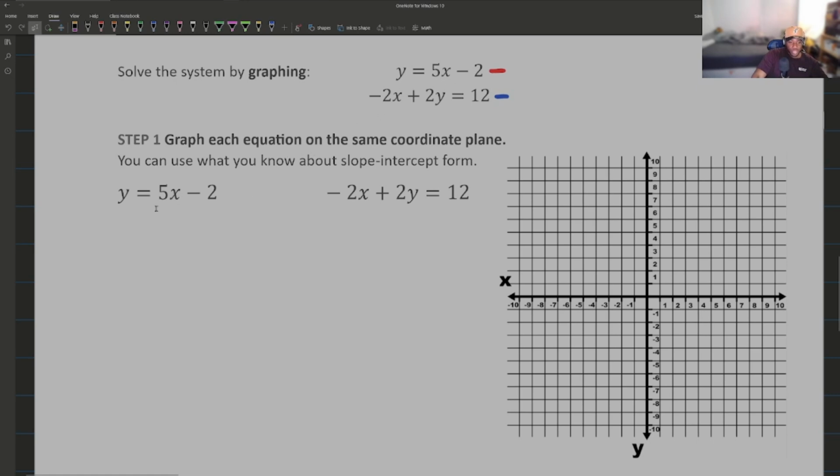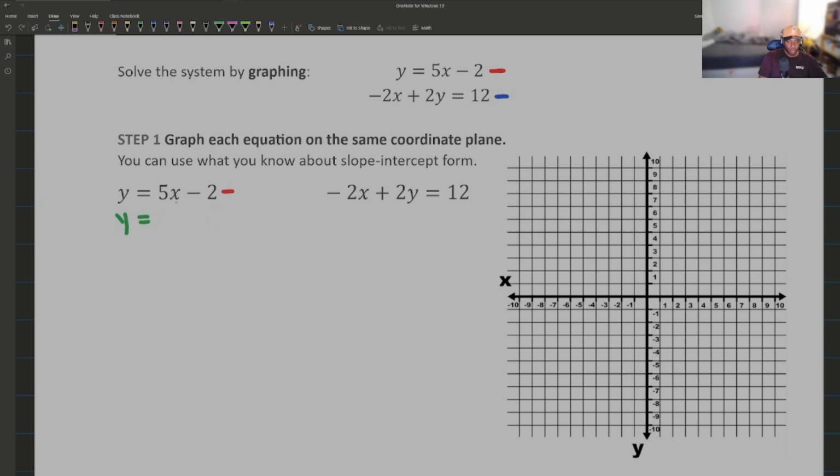So this first equation that we colored red, I'll do that over here as well. You see that that one is already in its slope-intercept form. Remember, what that's supposed to look like is y equals mx plus b. So we have all the information we need to go ahead and graph this equation. If we compare the b to the y-intercept in our function here, we see that's at negative 2. That's what that constant at the end means.